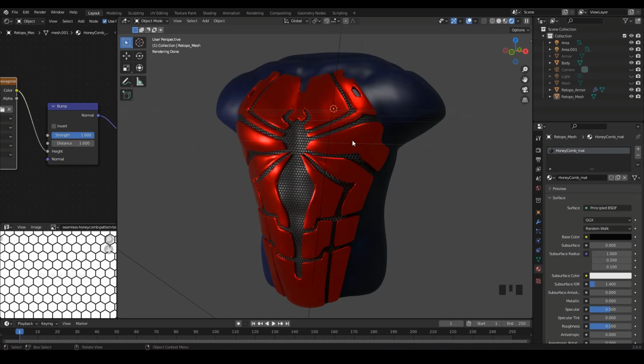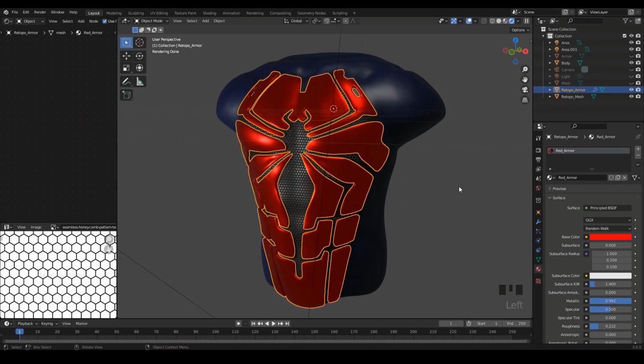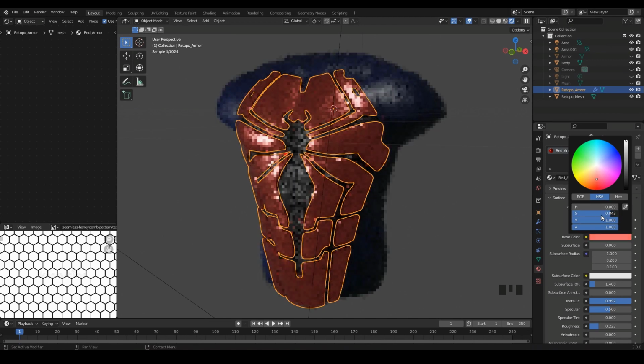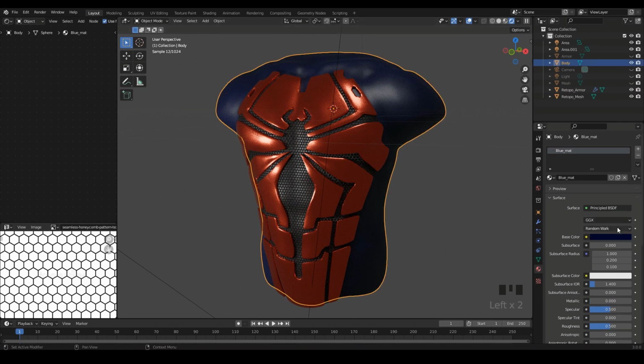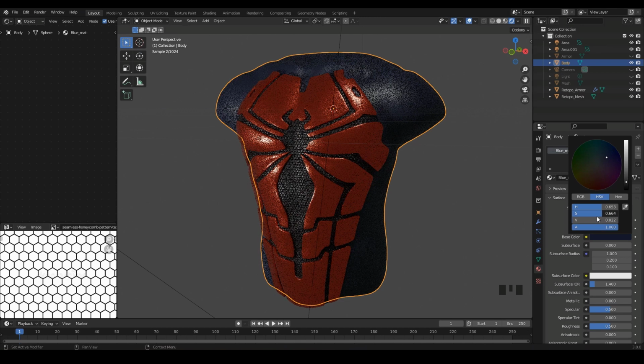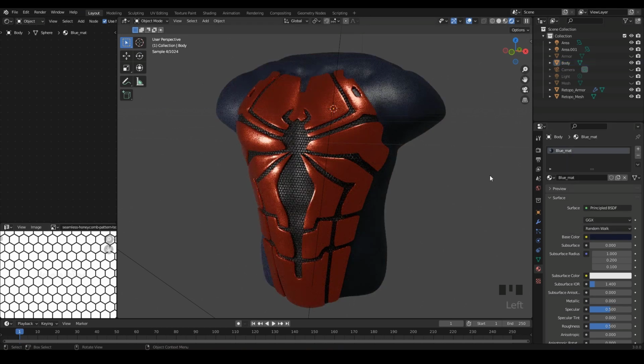Yeah, I think the red part of the armor is too reddish, so I'm going to desaturate it. I'm going to go to my S here and desaturate it to give more of a realistic feel. Okay, so maybe something like that. Yeah, something like that. And maybe the blue part could also be desaturated. Things that are realistic are usually less saturated. You might want to desaturate it if you want it to look more realistic. Right?